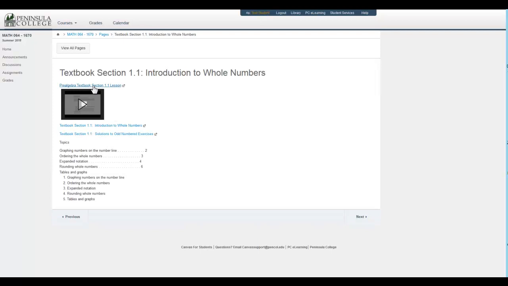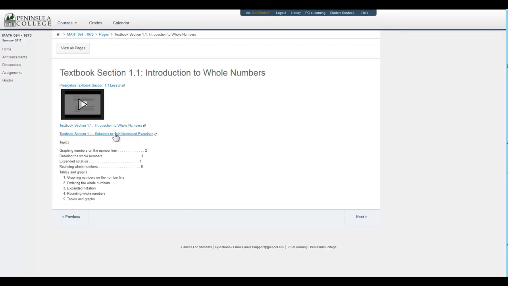the first thing you see is a video lesson, which is essentially a narration of the book with markup, which simply goes through the text sections on screen, verbally reading the text and marking it up. The textbook section 1.1 is simply the PDF file or the textual version of what is gone over in the video.